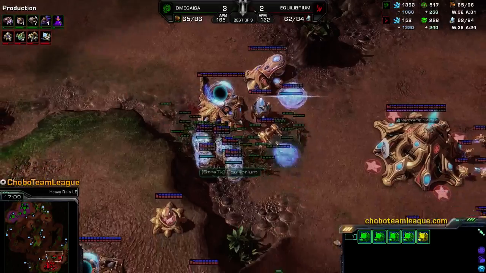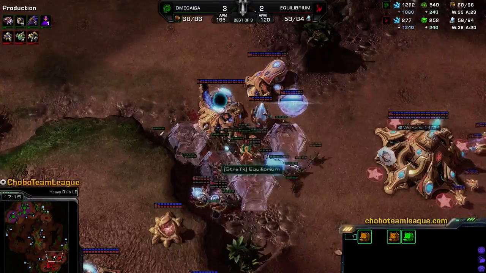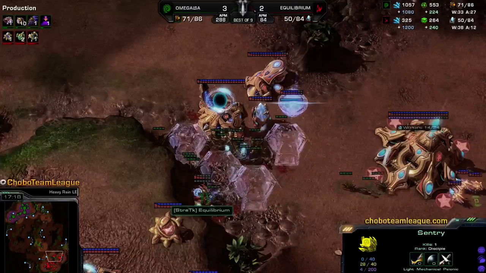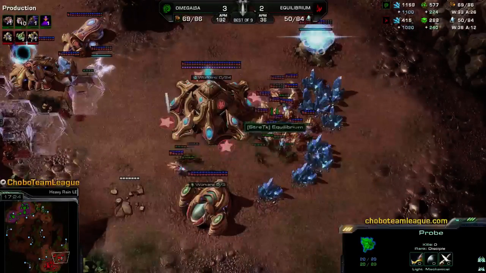A bunch of Zealots warped in, but not warped in to make a wall. That's so sad. They're all going to die now. The building wall placement wasn't perfect as well, so these Lings just got the perfect surround on all those units there, and they just all fall.